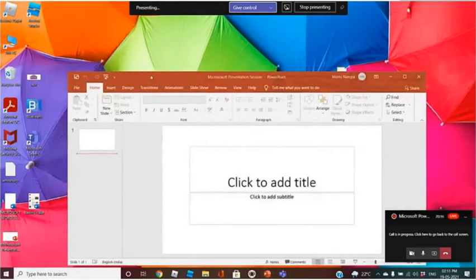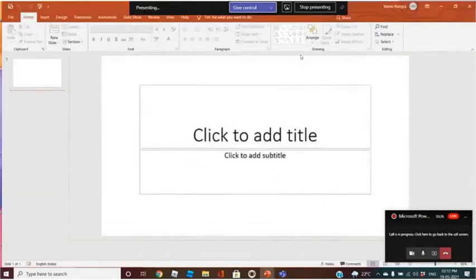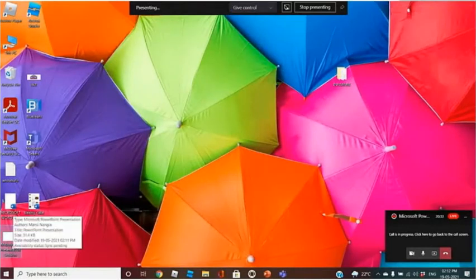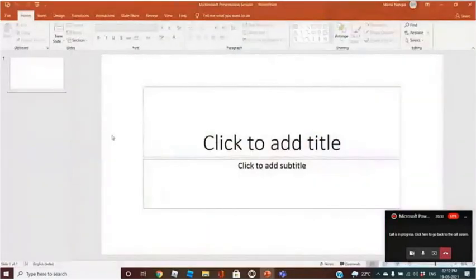Now you can see that Presentation 1 has been replaced by Microsoft presentation session, which I have defined. Let us see on the desktop where it is. Yeah, here it is. I have saved it on the desktop. Is it clear? That is how we can save our file.